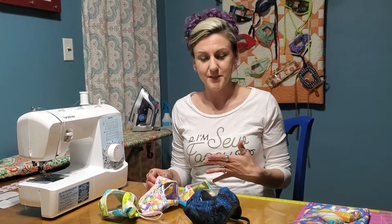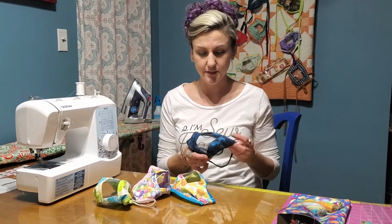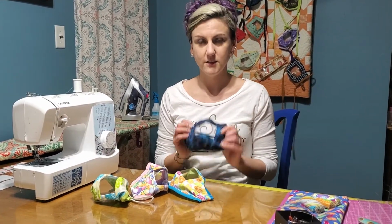So my first purpose at looking at this pattern was to come up with something that was a little easier for beginning sewers to sew, because one thing I've noticed in my own mask group is that there are a lot of people who've picked up a sewing machine for the first time or the first time since middle school. Those are the warriors right now, people who picked up a thing they're unfamiliar with and have figured it out from their own home. So that really inspires me and gives me joy, and I wanted to get them a pattern that they were able to do.